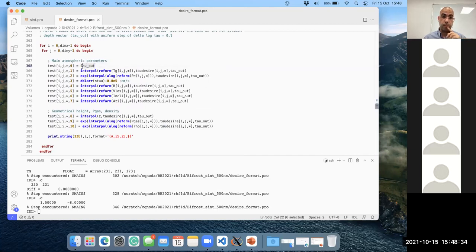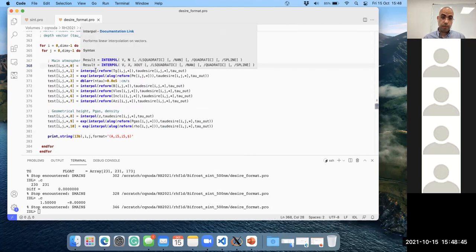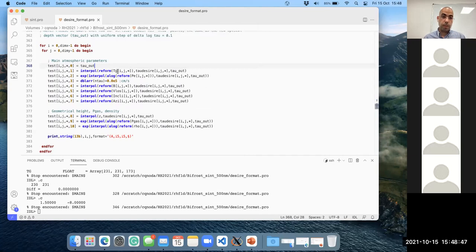Okay, so then we run a loop for each pixel. The first item is optical depth, so we don't need to change it. In fact, we could define this outside the loop, but I just wanted to have consistency. Then we interpolate the temperature at a given spatial pixel, defined by I and J, over the full vertical domain.